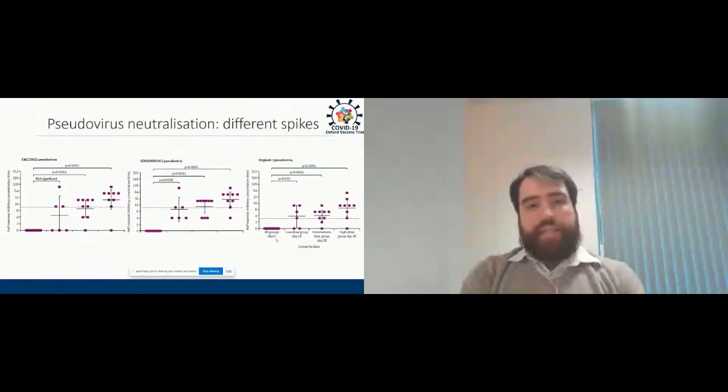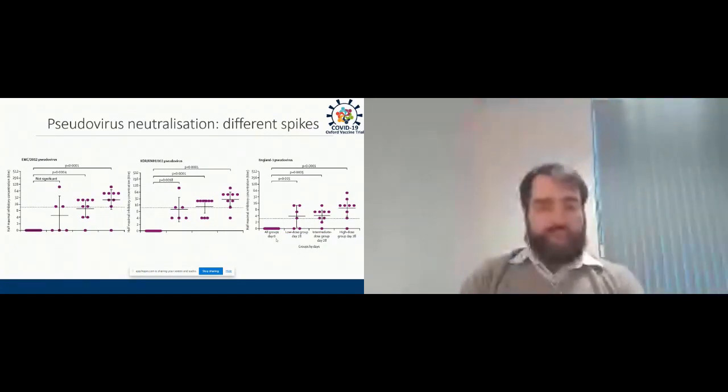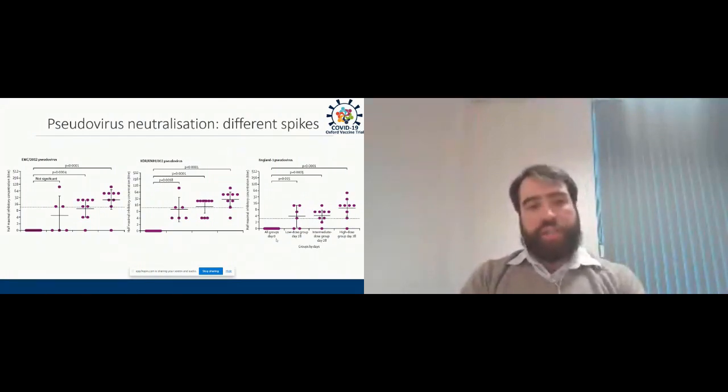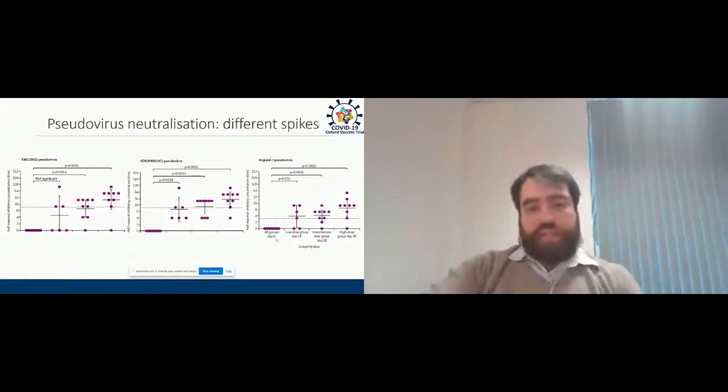We then tested the potential for neutralization of our vaccine against different strains of the spike protein. We assessed neutralization against homologous and heterologous strains based on the vaccine, and the vaccine was shown to provide cross protection against different MERS-CoV strains, which I suppose is a relevant finding. We're hoping that this will hold true for the COVID vaccines as well.